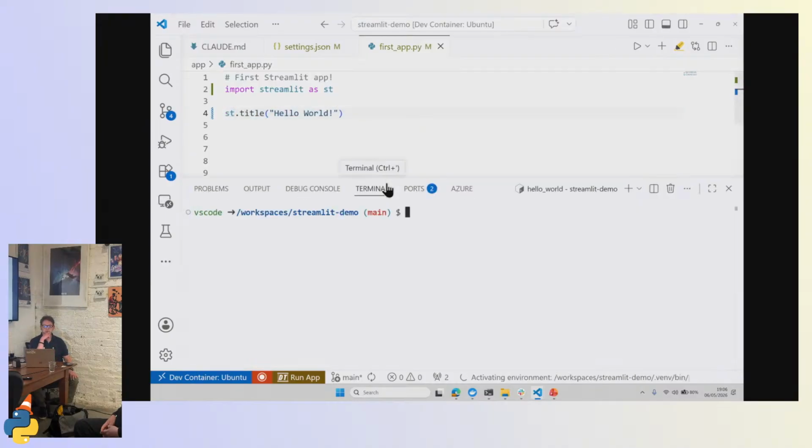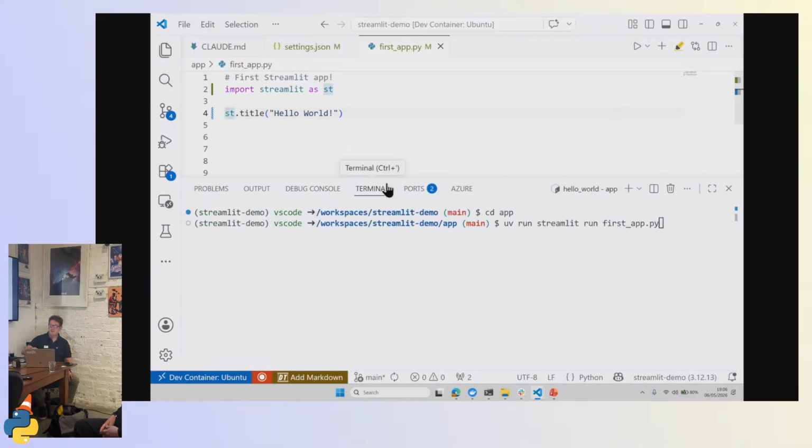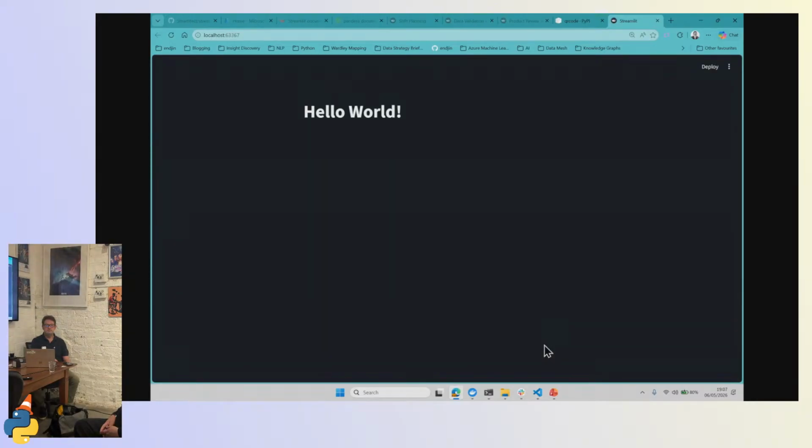And now it's a case of running my app. Don't know why it takes a wee while to do this. So you can see there, I've not pressed enter yet. Because I'm running inside UV, I've got UV run. But then the key thing is at the command line, it's Streamlit run and then the name of the Python script, which you can see above. Let's press enter. There we go. So what it's done is it's fired up the app locally on my machine. You can see the URL here is localhost, and it's rendered my application.